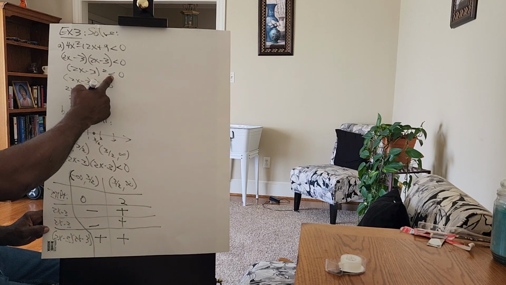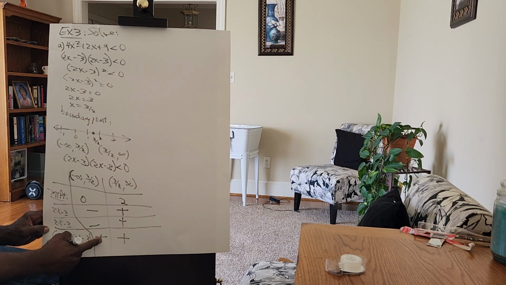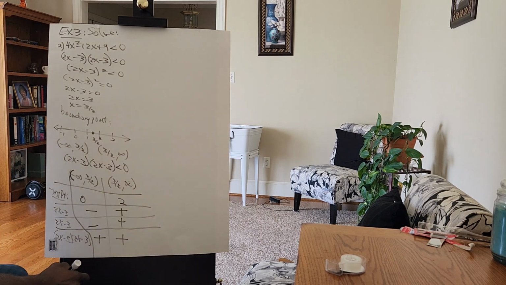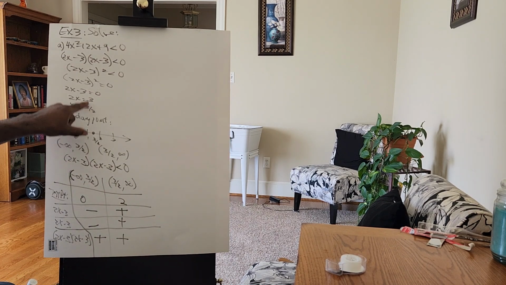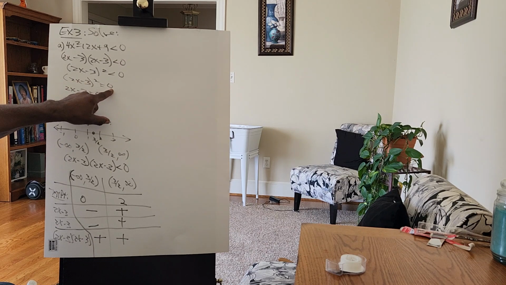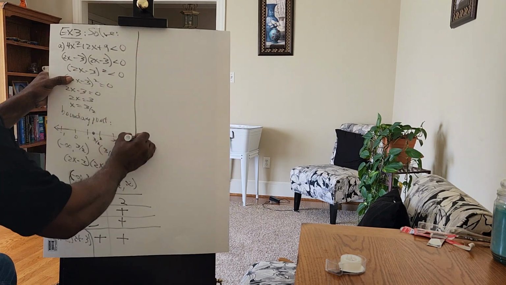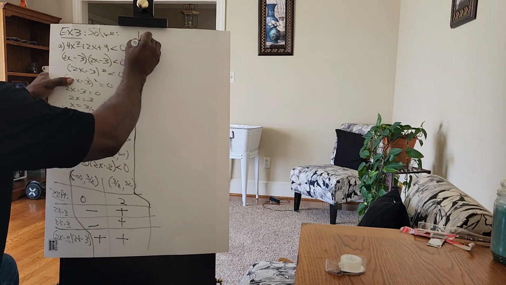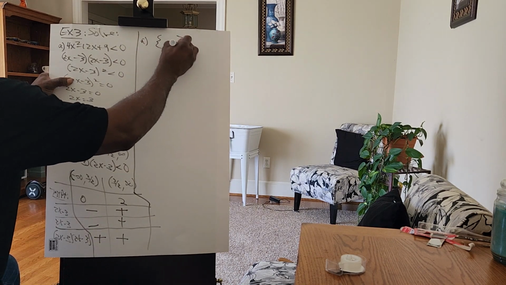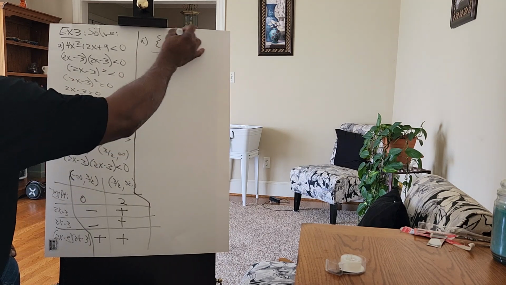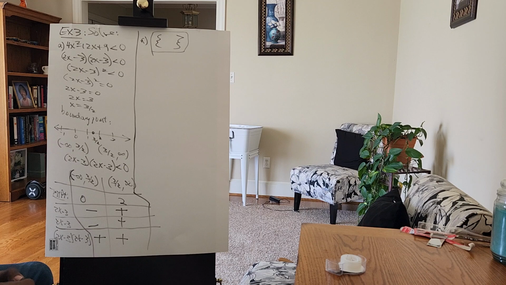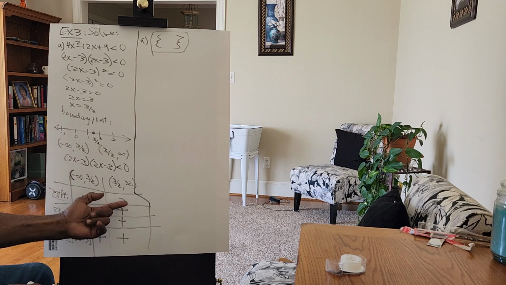Well, I wanted to know where it was less than 0. It's positive in the interval from negative infinity to 3 halves. It is positive in the interval from 3 halves to infinity. It's 0 at the boundary point, exactly where it was equal to 0. So this thing is never negative. For part A, you can write the empty set, and that's your answer, because there aren't any x values where this thing is ever negative. It's positive in that interval, positive in that interval.